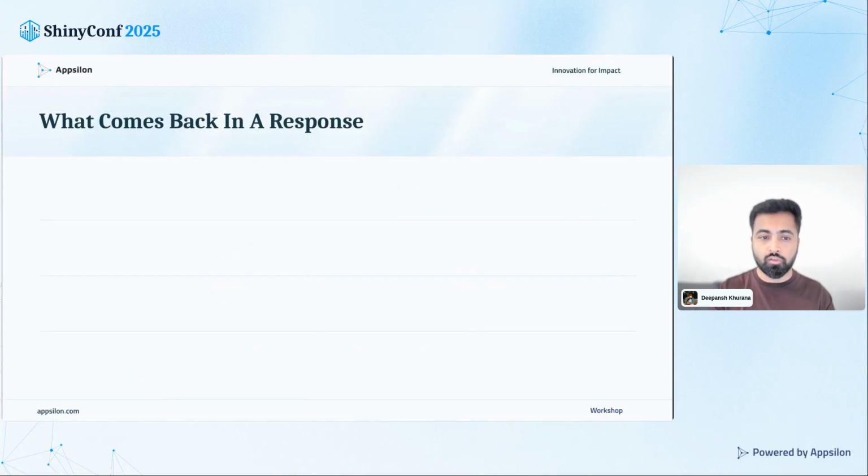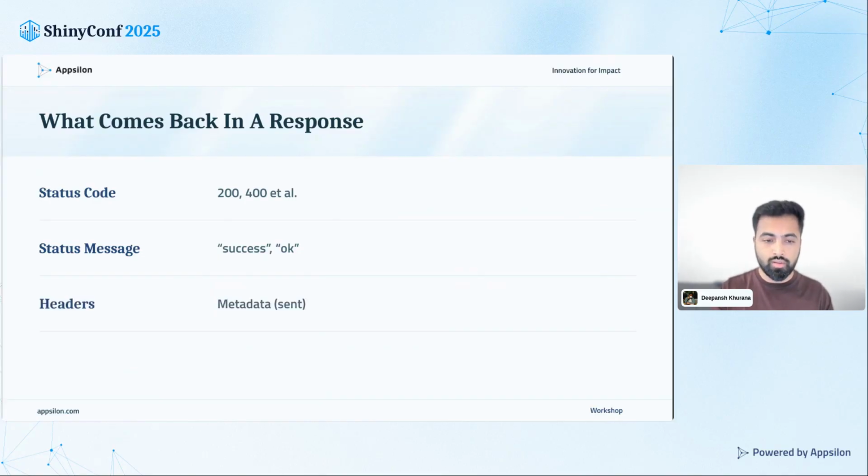And what comes back in a response? What comes back is a status code. Everyone is familiar with the 404 error because we've seen that a million times. But there are others. When you don't see an error, for example, in this page that's working perfectly fine, you probably have a status code of 200 all over. But we don't know that because it's working just fine. And we'll talk about what status codes are. But essentially, you get a status code, and you get a status message sometimes. We'll see this in action as well.